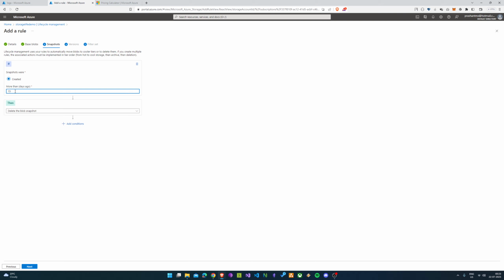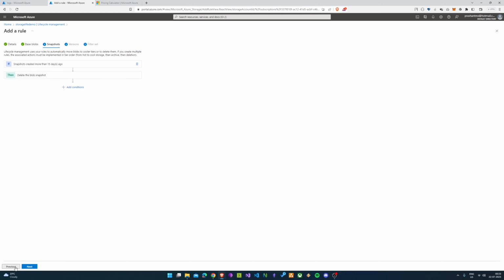In this case, we have chosen any snapshots, because snapshots can be incremental. So you can select it to be more than 15 days ago, and then click on next. The same can be applied to the versions, if you also want to delete all the versions for that particular blob.